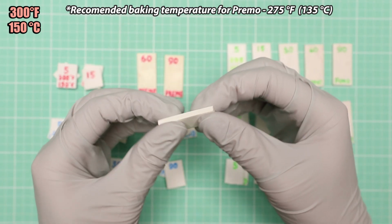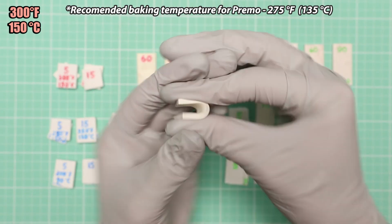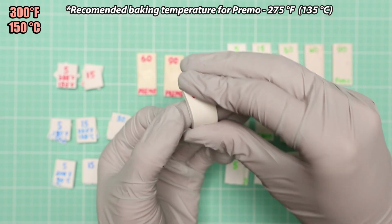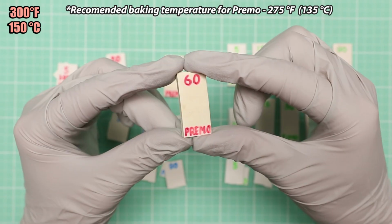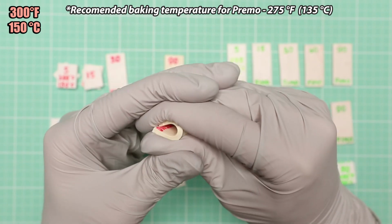As we can see, Primo samples at the high temperature of 300 Fahrenheit or 150 Celsius with baking times of 30, 60 and 90 minutes did not result in breaking. Even at higher than recommended manufacturer temperatures, clay became stronger, yet the color darkened.